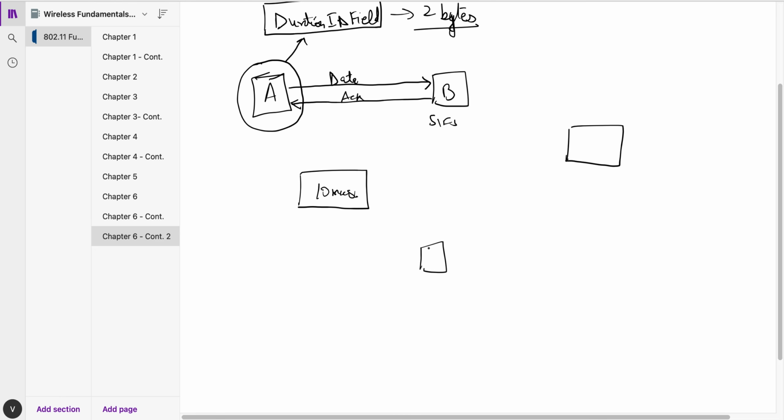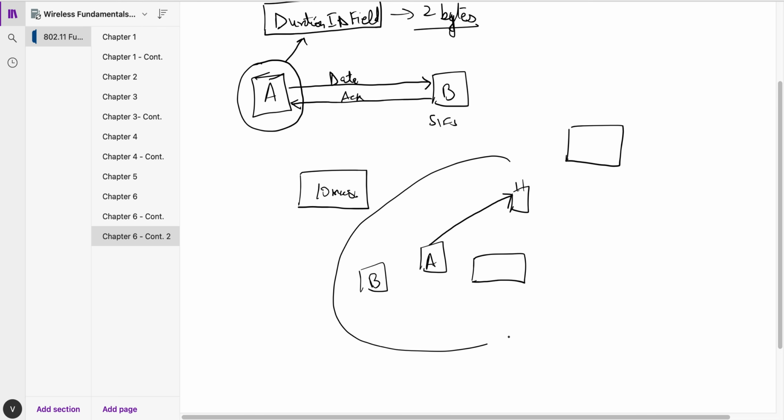So let me take one more example. This is client number A and it's talking to this AP. Now if this particular client is talking to the AP and sending a frame, in the MAC header, since the traffic is sprayed in the air, right? The traffic will be sprayed in the air. Any client around this, let's say client number B comes in the BSA of the AP, and it also hears the communication happening, which means it should be able to see the MAC header of this communication. Now it understands that yes, in the MAC header I see the duration ID field set to 10 microseconds.